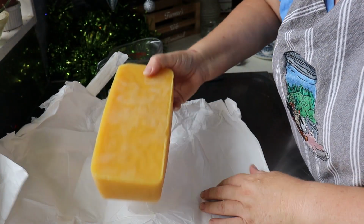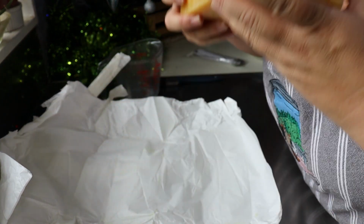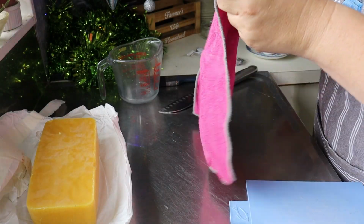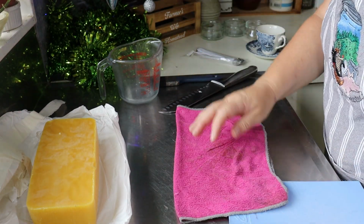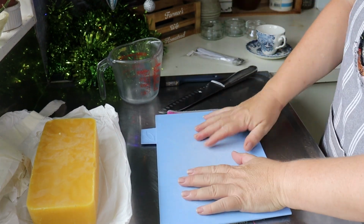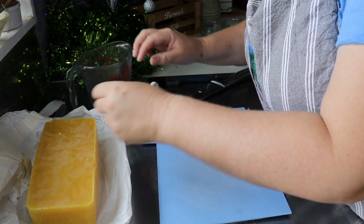Wow, look at that. I'm also going to make lip balm, all sorts of goodies in the new year. I'm just going to grab a damp cloth to stop my cutting board from moving around, and I'm going to grab my vessel.